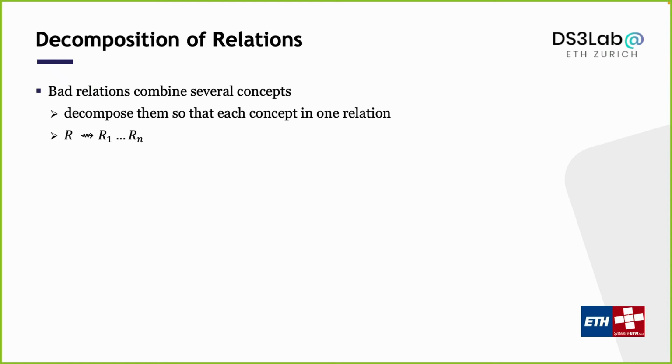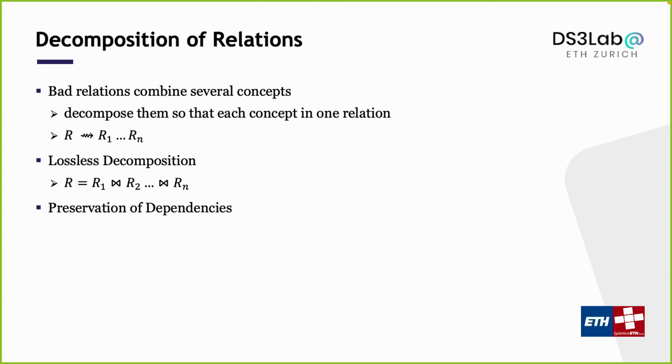The formal way to talk about decomposition looks like this. Assume I have a big relation R, and I decompose it by attributes into a whole bunch of smaller relations, R1 to Rn. There are multiple properties that we want to say about this decomposition. We say this decomposition is lossless, meaning I'm not losing any information by decomposing it, only if the following holds. That is, if you do a natural join of all these n different relations, R1 to Rn, you get your original relation. If this holds, we say the decomposition is lossless.